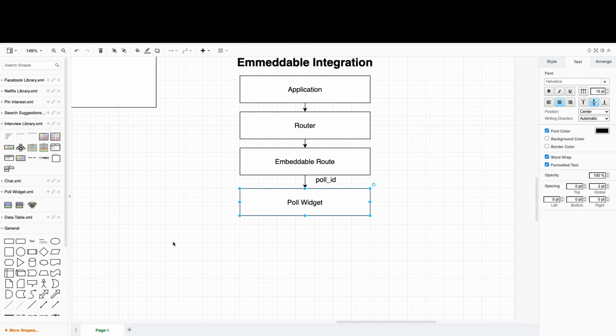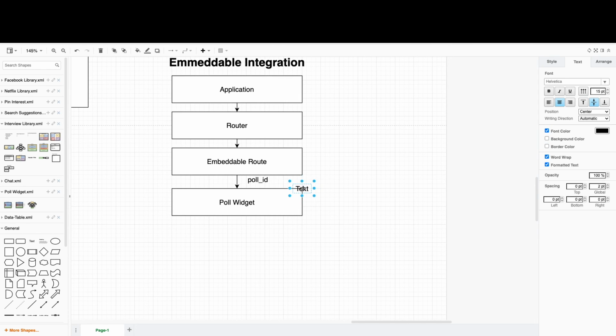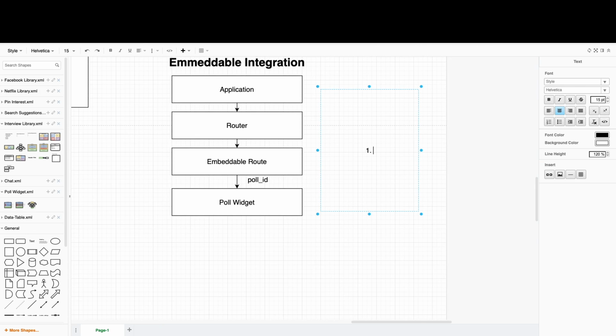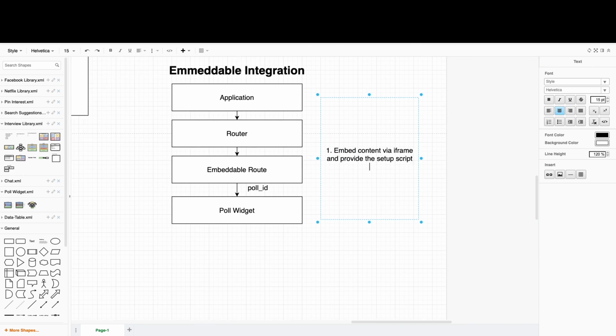And the poll widget can be integrated with several options. The first one is that we can embed content via iframe and provide the setup script for that. And the second option, we can use provider services.